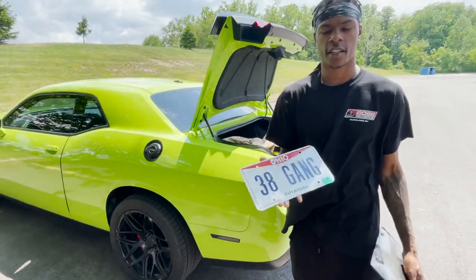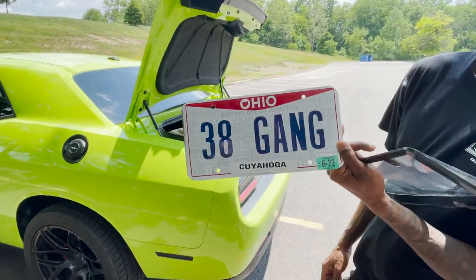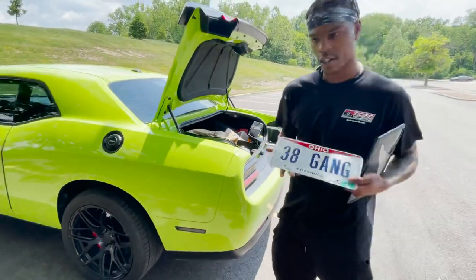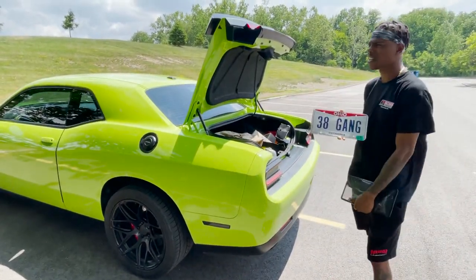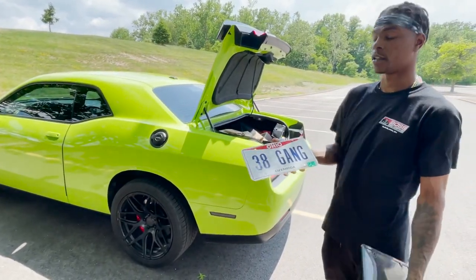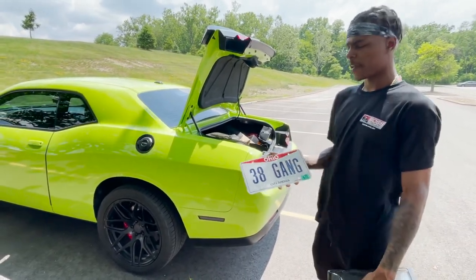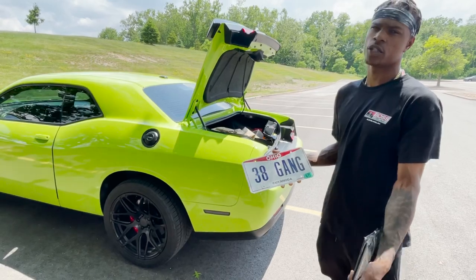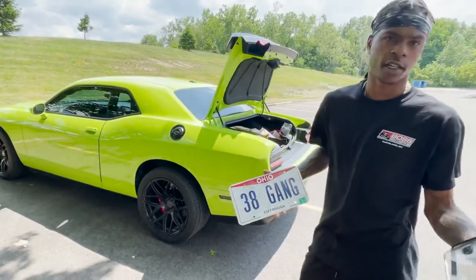So this is what I've been trying to show y'all — I got my custom license plate. Y'all know our slogan. Y'all watching and supporting me for the last year and a half — I appreciate y'all the support, guys. If y'all want to get a custom license plate, all y'all gotta do is go to your local DMV or license office, basically just tell them you want a custom plate. They're $99 and you gotta wait 30 days.